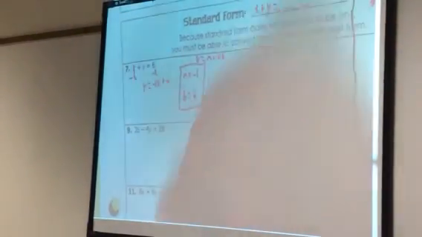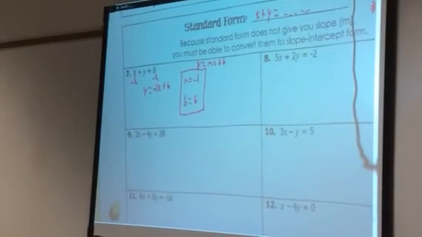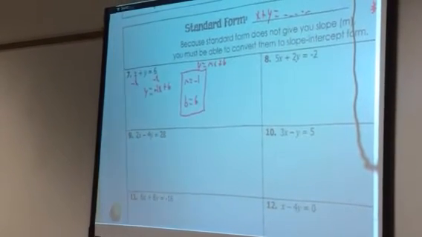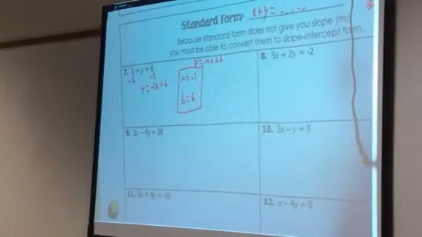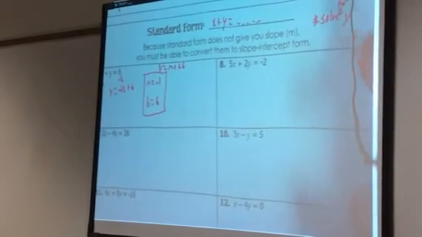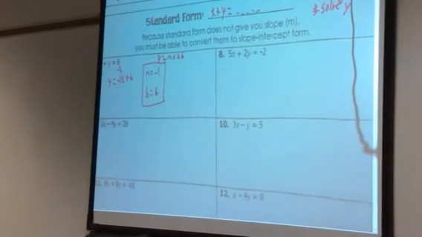That's all you have to do for those. I'm going to go over one more because if you have numbers in front of your y, you have to do a little bit more work. So if I slide over to number 8, this time it's a little bit more complicated, but I do the same process, right?